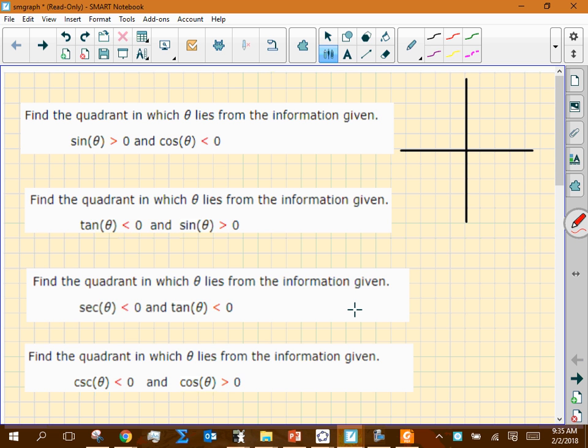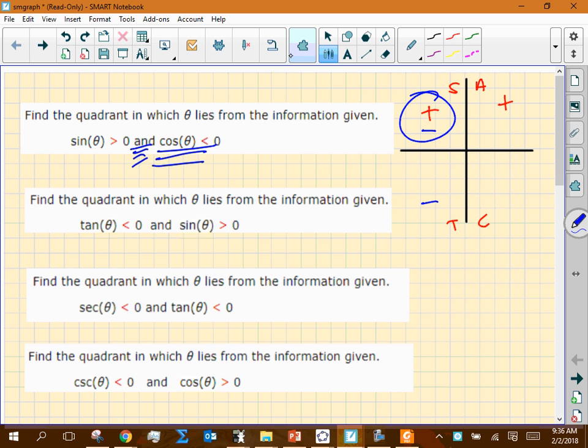Well, we know sine, if I write all students take calculus here, we know sine is positive in this quadrant and it's positive in that quadrant, don't we? Okay? But at the same time, cosine needs to be what kind of number? Negative. Cosine is negative in that quadrant and that quadrant, right? Well, which quadrant has both properties? Because of the word and here, quadrant 2 has both of those, right? So whatever theta is here, it is going to lie in that quadrant.